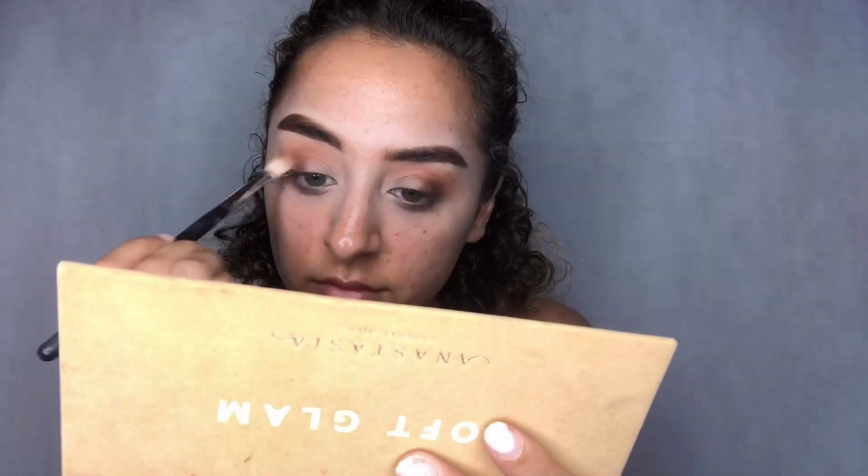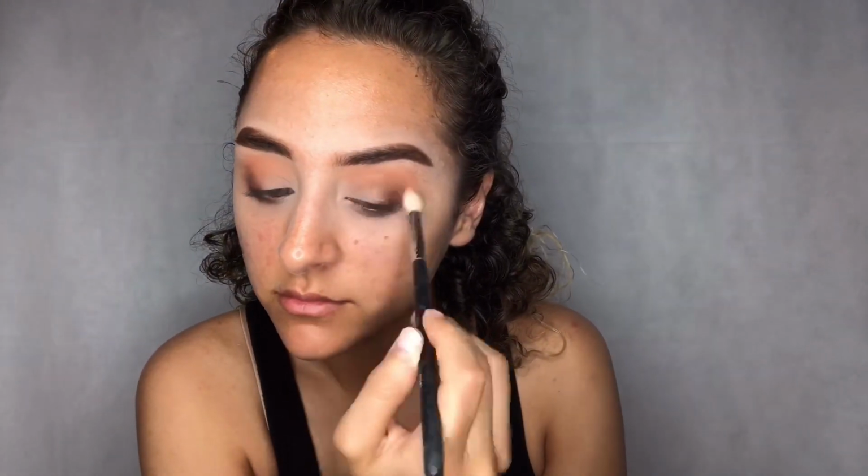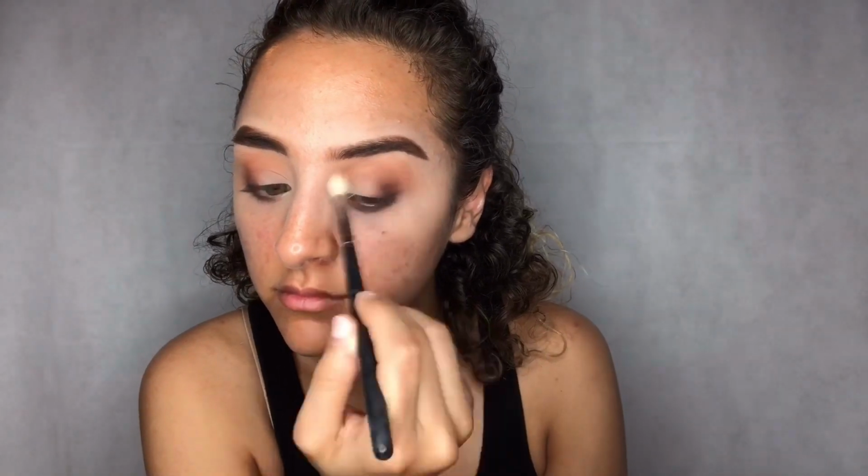And then picking up the Morphe M441 brush, I just want to make sure my crease is all blended. And yeah, it's a lot of blending.